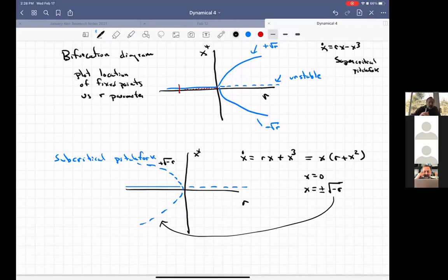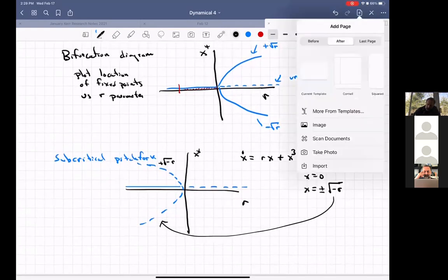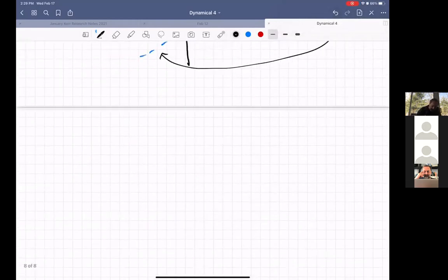So the game then is, if you have different flows, any flow you write down can only have one of these three types of bifurcations in it, right? So if you write down some random flows, now if we look at the homework, 3A, say, let me just pick one. X dot is Rx plus X squared.